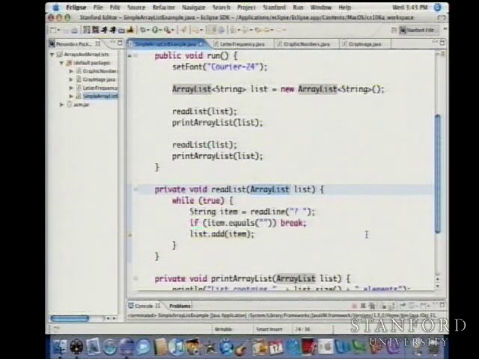And so whether or not you think of an array list as an object or as an array, in both cases, if I pass an array to a method or I pass an object to a method, the changes persist. So it doesn't matter how you think of array list. If it's easier for you to think of it as just an array, think of it as an array and the changes persist. And if it's easier for you to think of an object, which is what it really is, then the changes persist as well.